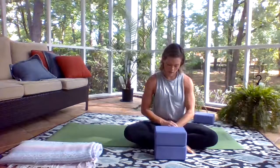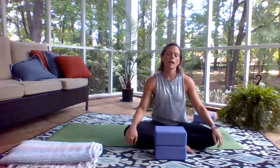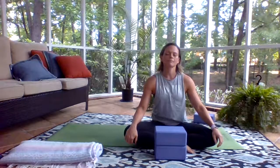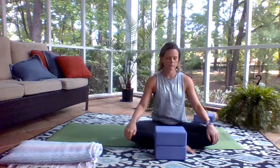Allow the eyes to close and the face to soften. Let go of any tension around your eyes and across your forehead. Become present with your breath here. Without any force in the breath, allow it to gently come in like waves on the beach. And then it just gently goes out. Feel that little pause at the top of your inhale. Feel the long, slow exhale. There's no rush in the breath, no force. Just release with every out-breath.